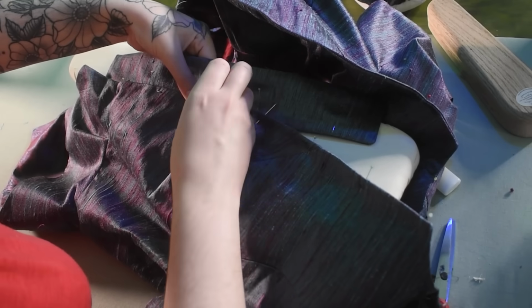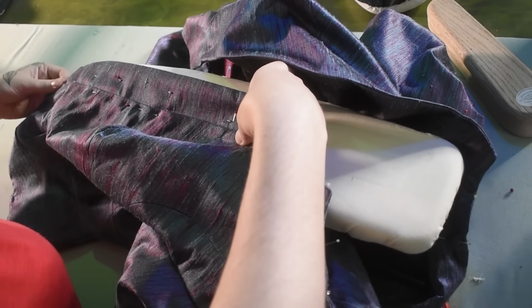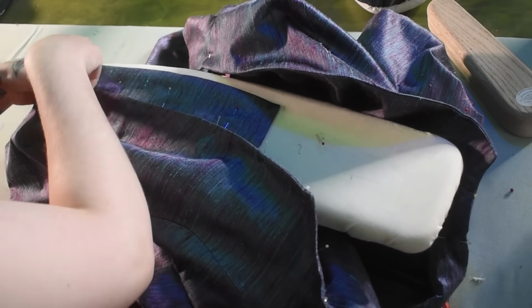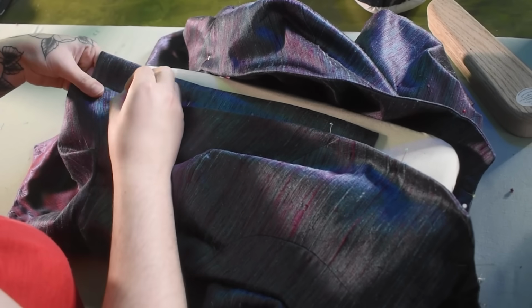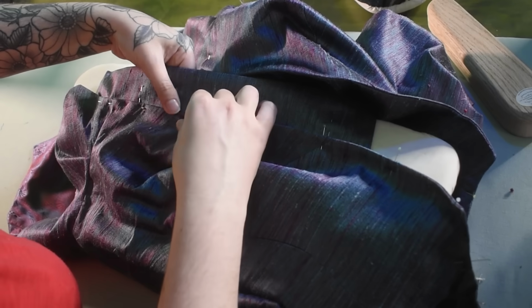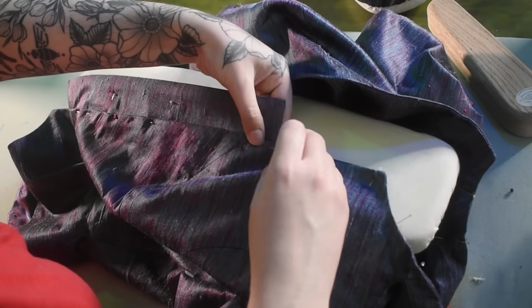I had pinned it too far forward, so I just moved it down a little bit. But I'm just overlapping this, and there is a piece of that soft Virgulin boning inside the placket itself. I slipped 2 pieces in there before I closed this rectangle up, and I'm going to actually top stitch through the jacket into that boning, which will hold the boning in place along this sort of busk modesty panel, and at the same time, of course, allow me to put top stitching along the edge of my jacket itself.